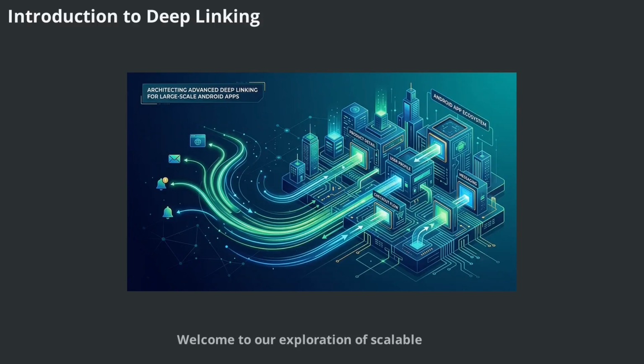Welcome to our exploration of scalable deep linking architecture for Android apps. In today's digital landscape, deep linking has evolved far beyond simple URI mapping. For large-scale, modular Android applications, a robust deep linking system is essential. It must handle everything from complex backstack construction to dynamic feature loading and strict security validation.